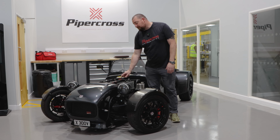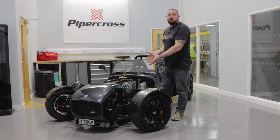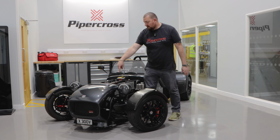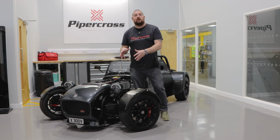It runs exactly the same base plate as all the PX600 range, so even if you are currently running a 600 dome filter or straight walled filter, you can switch straight over to the carbon airbox because it's a direct fitment for it. It's just finding the space that you have at the front end to run either the 100mm or 75mm cold air feed on the neck of this, an integral filter.